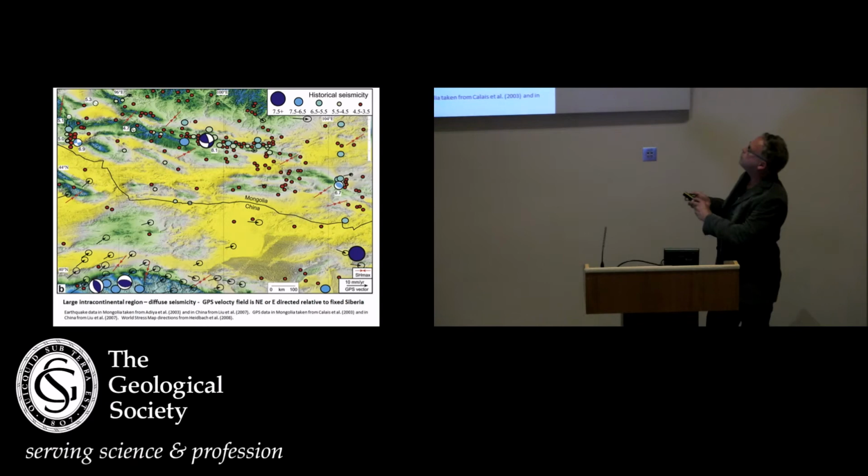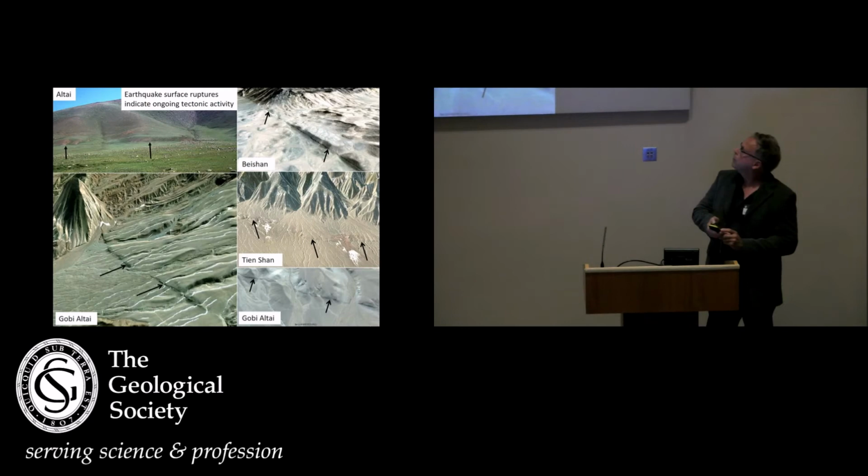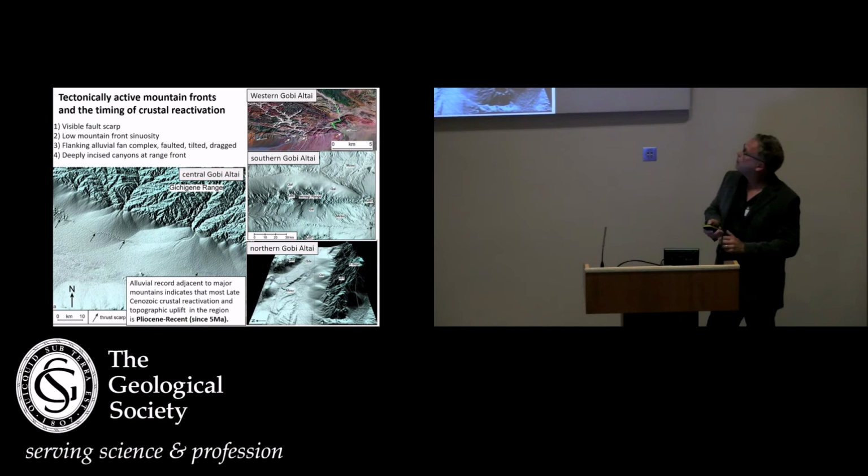There's a scale. And we have some data in Mongolia also showing more east-west directions of displacement from Eric Calais' work. The maximum horizontal stress direction throughout this area is northeasterly. It's been well documented also by Peter Molnar and others through the years that the Holocene fault scarps throughout the region, the Gobi Altai earthquake with this spectacular faulting in the northern Gobi Altai, but other fault scarps in the Altai less well studied, some in the Beishan that I don't know if anyone's looked at that are obvious on Google Earth, and some others in the Tian Shan that we've looked at, and some others in the Gobi Altai too. So there's actually quite a lot of Holocene deformation and late Quaternary deformation.